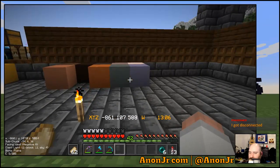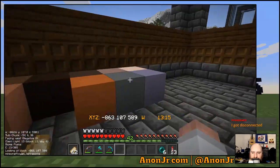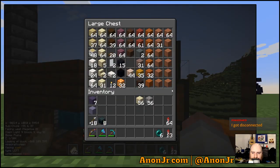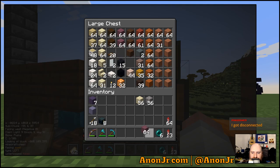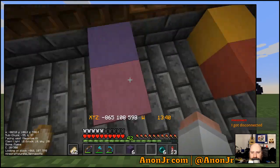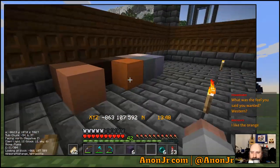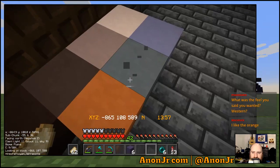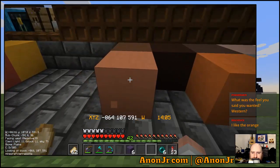Okay. Trying to figure out a color palette for the terracotta floor, and then to work on a design. I've already kind of nixed a couple of colors. It was agreed that the green was not quite right. I don't think the purple's gonna fit in this as well, and I'm really not a fan of the blue. Like, there's the blue, there's the purple. What, the orange here? Yeah, I do like the orange. I like the cyan. The light blue's kind of growing on me a little bit. That's the plain terracotta, uncolored.